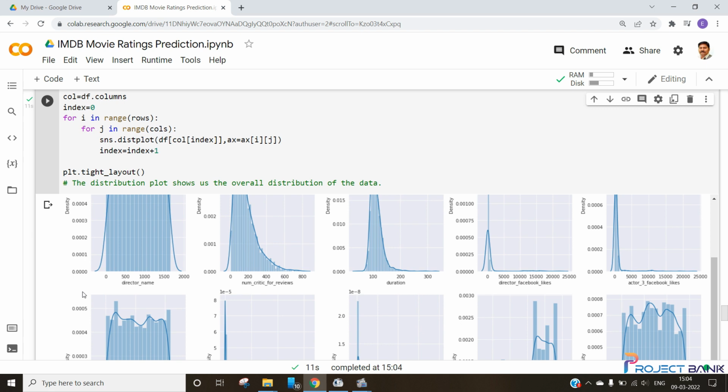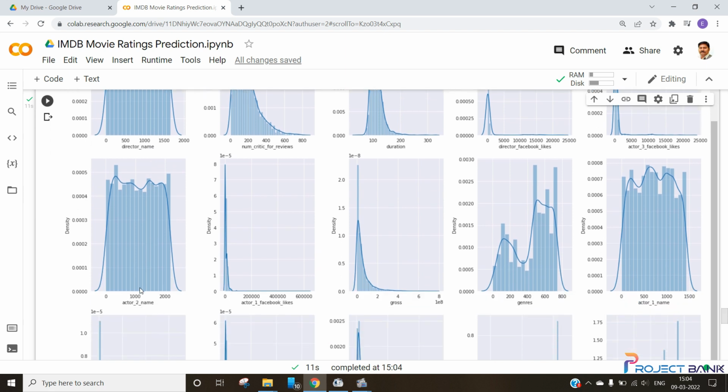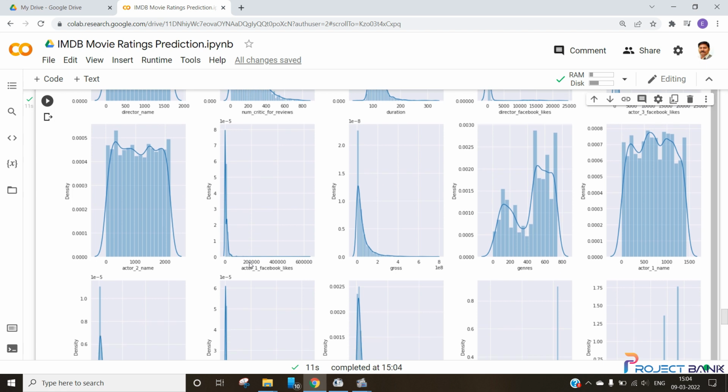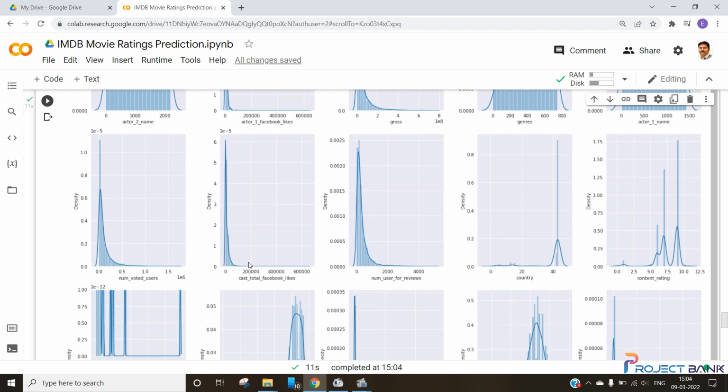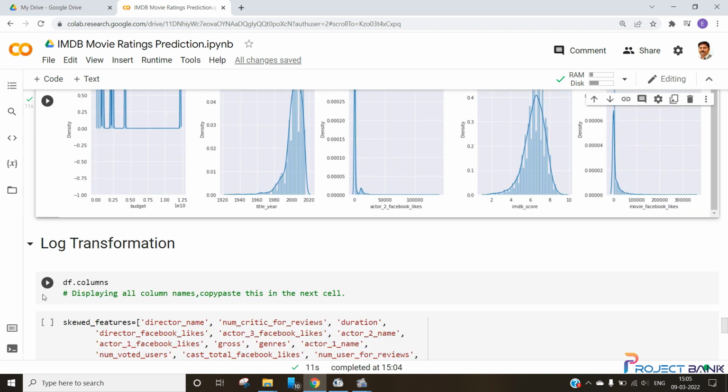So there are often columns like actor 1, actor 2, gross, which are skewed, and this skewness has to be fixed, and we do it with the help of a log transformation. So using log transformation, we try to transform the data into a normal distribution and reduce the skewness.